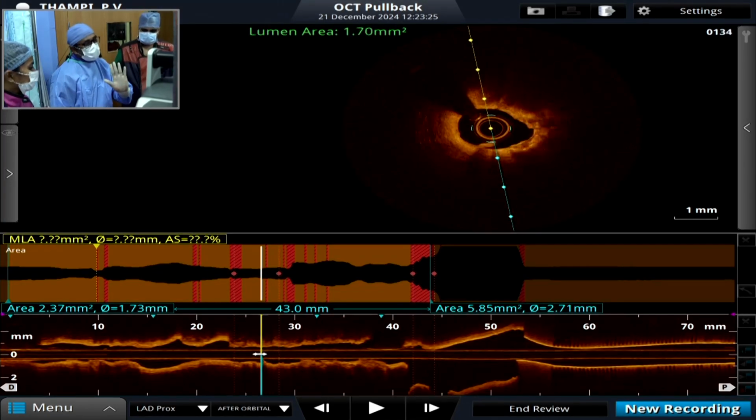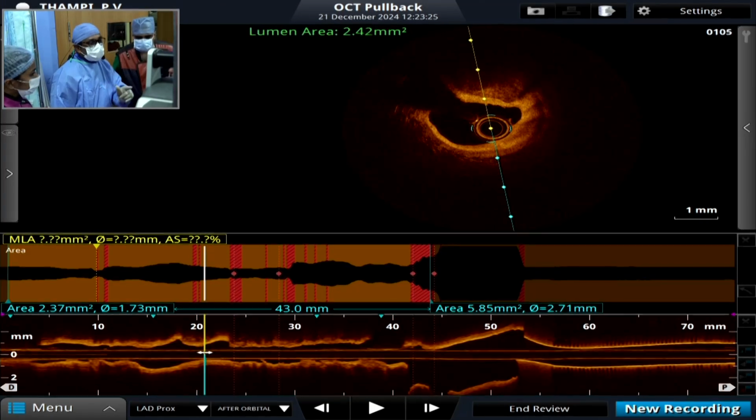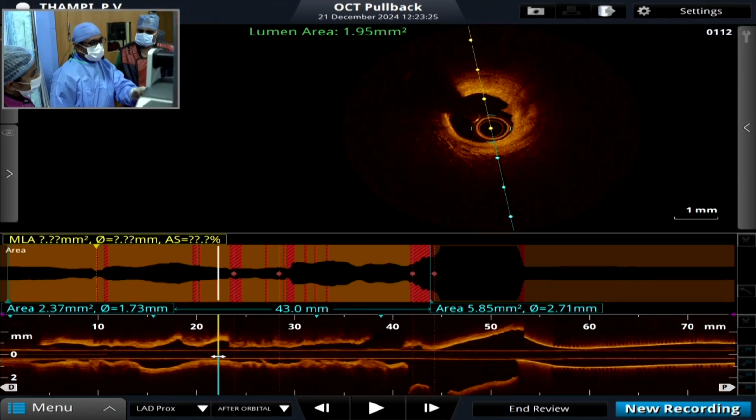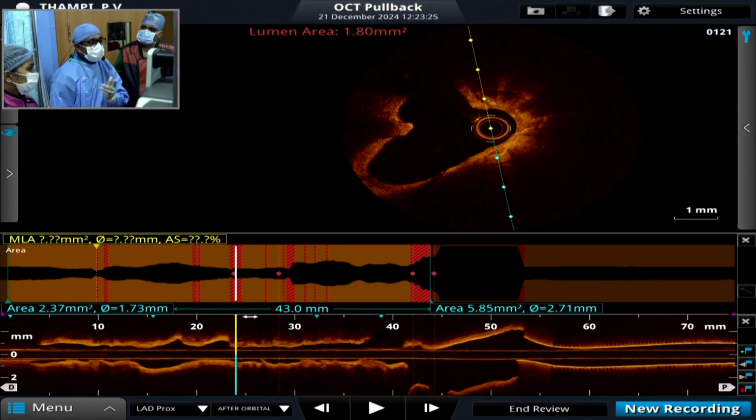This is what we commonly see with orbital atherectomy, post-orbital atherectomy. In the distal areas where you have fibrotic lesion, nothing has been done over there. Even though the lumen is too small, you could see that its luminal area is only 2 millimeter square. Still nothing has happened. So primarily it is the differential cutting that helps. Here again you can see that there is a significant smoothening of the calcified nodule there. There is significant sanding that has happened.